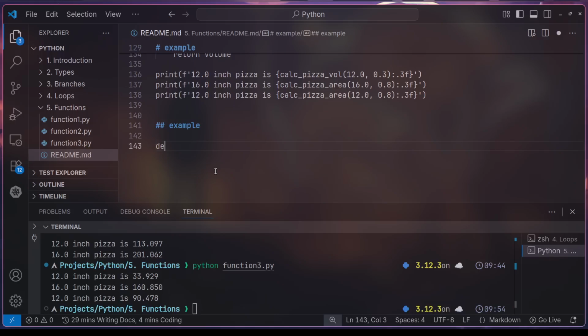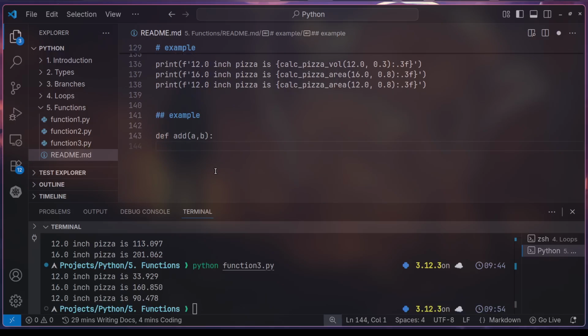So we'll say definition, how we define a function. Then the name of our function is called add. We want to pass two parameters, A and B. Colon, indentation, then we say return A plus B.